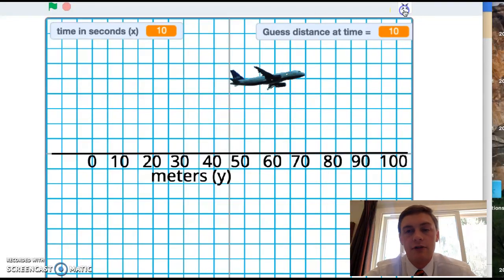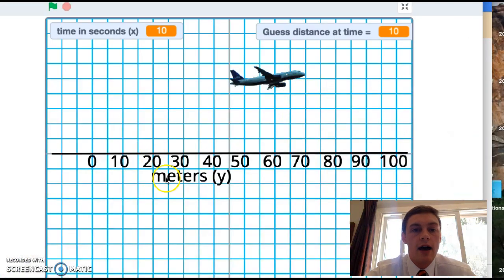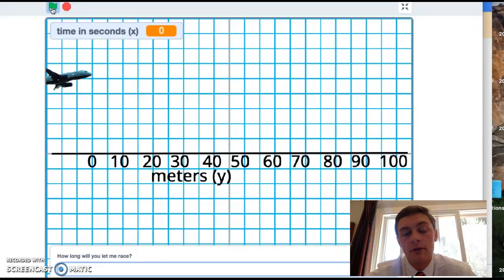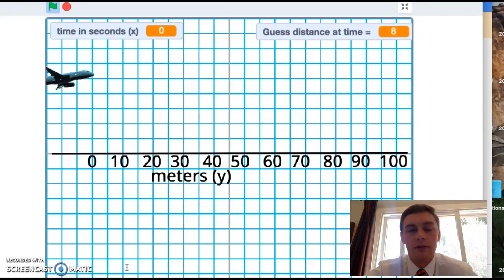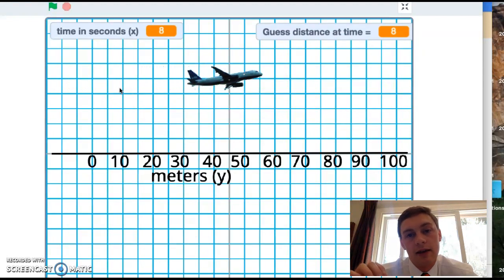And just to show you guys what the final product looked like, after their two models were created, I asked them, hey, if you guys are so good at making an equation, and this is the important part, where would the plane be after 8 seconds, for instance? And I made the number so it would work out nice. And they were able to see, actually, that their equation was useful in making a prediction. So I did a drum roll.